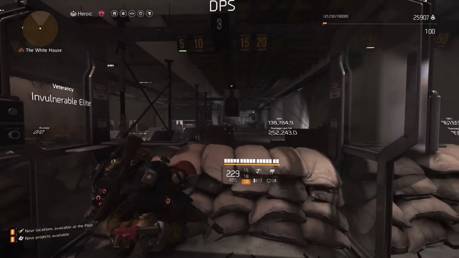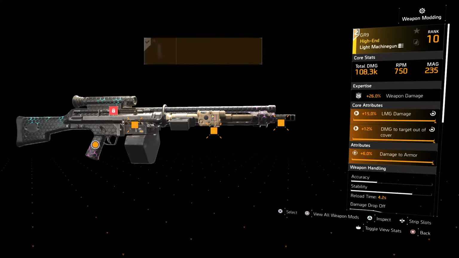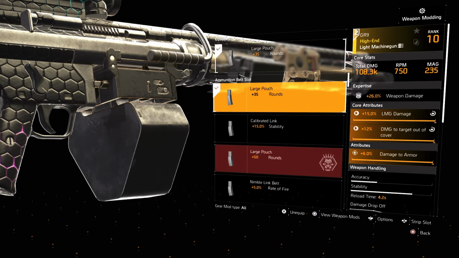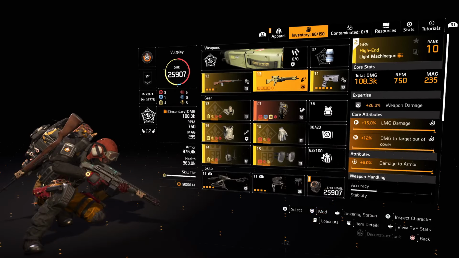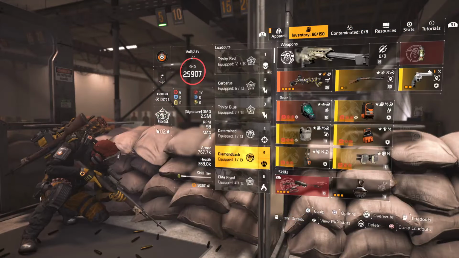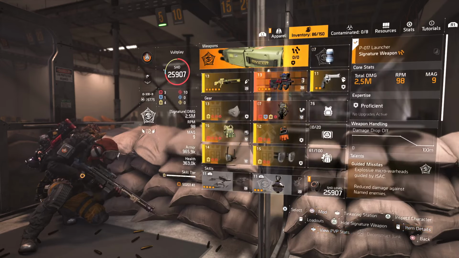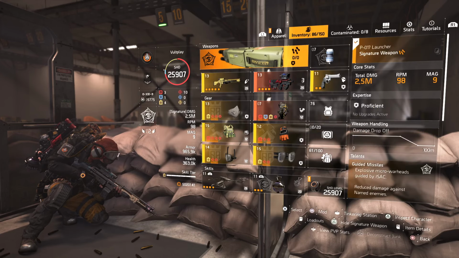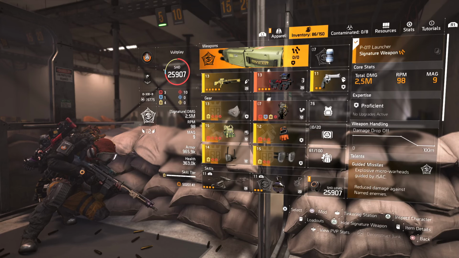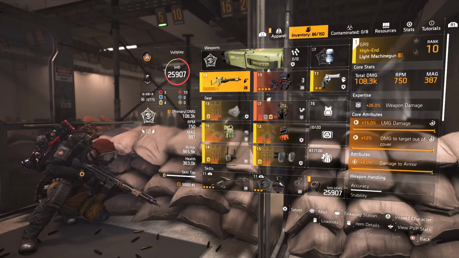So this system here, how can we improve upon it? Well, we can improve upon it by having, first off, instead of the extra 35 rounds, the extra 50 rounds. But there's even better ways to do this, and that's what I'm here to tell you. We have a build that I have named the True Bullet King. It comes with 387 bullets, and you notice I don't have the gunner specialization. That will put me at 412. But I noticed that 387 is more than enough.